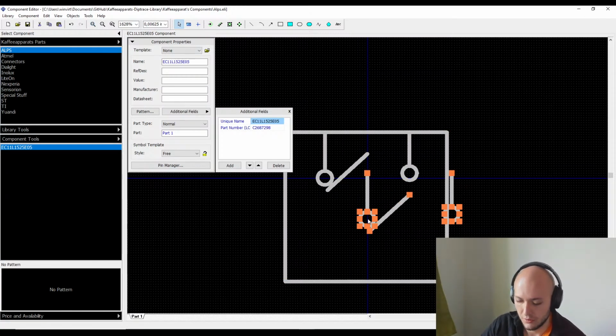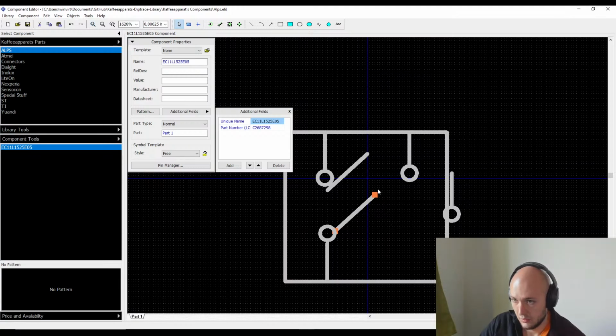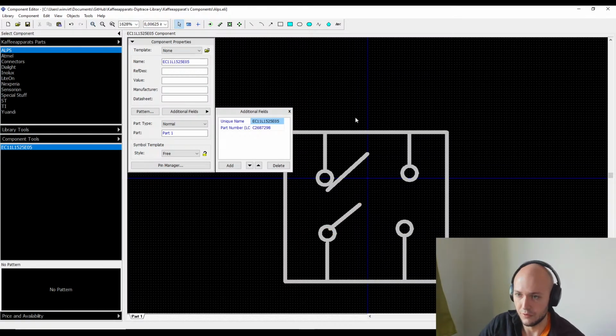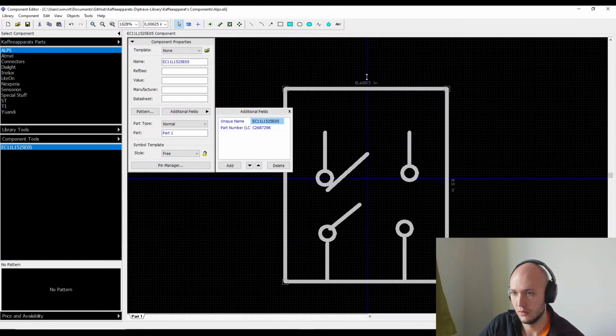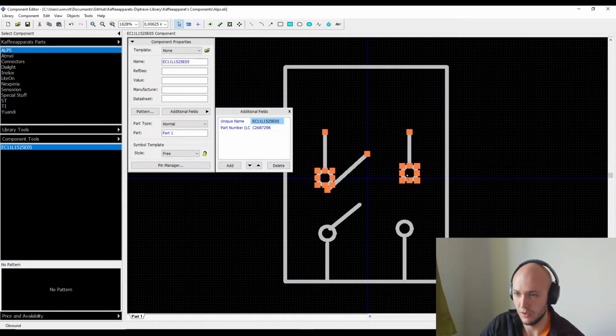Let's do the same for the other part. Rotate, because on the other side we will need to add a switch, and the switch we will do very simply like that. So that's quite obviously a switch. On the encoder part, put that a little bit further up.